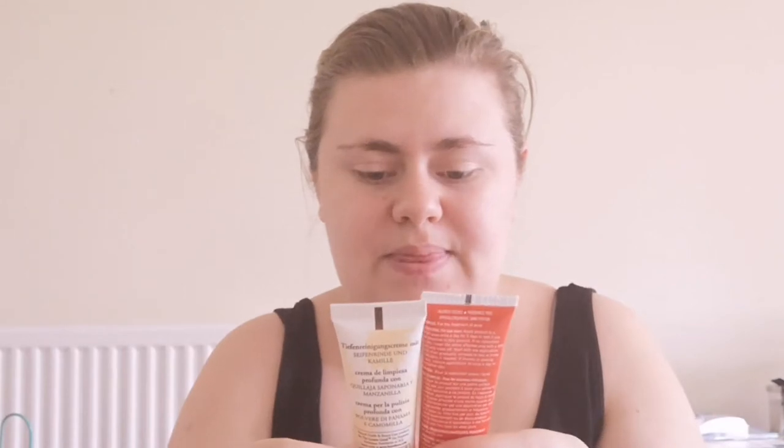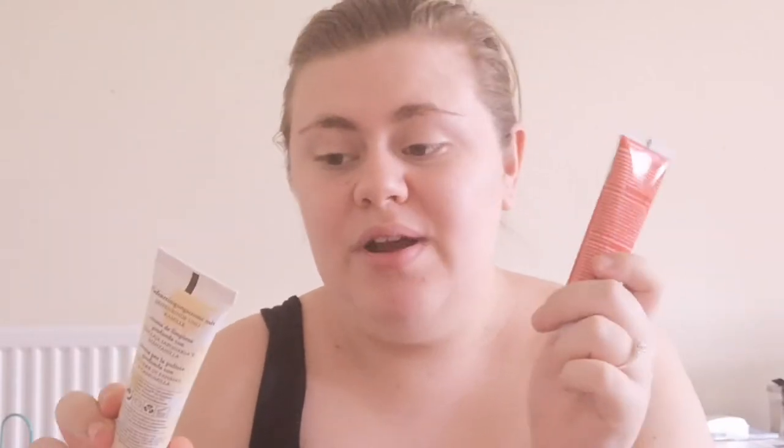I've been dying to try this brand for ages — basically since I started YouTube, which has been a good few years now. This is First Aid Beauty, and they had a 28.3 gram sample of the acne clearing charcoal cleanser. I'm so looking forward to giving this a go because recently after having the baby my face has completely broken out and gone so dry. It's a little bit bigger than the Burt's Bees — I now have two cleansers to try and I cannot wait.